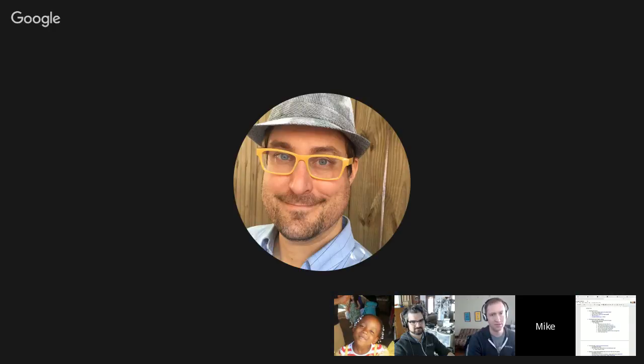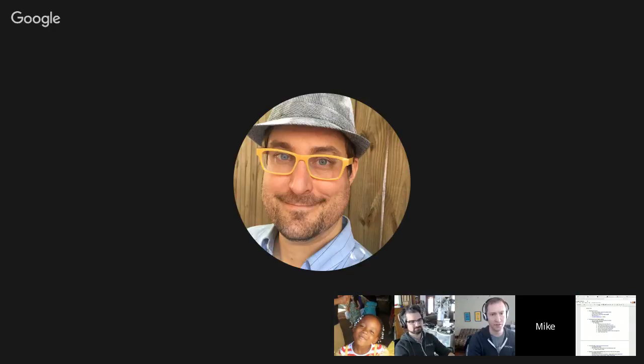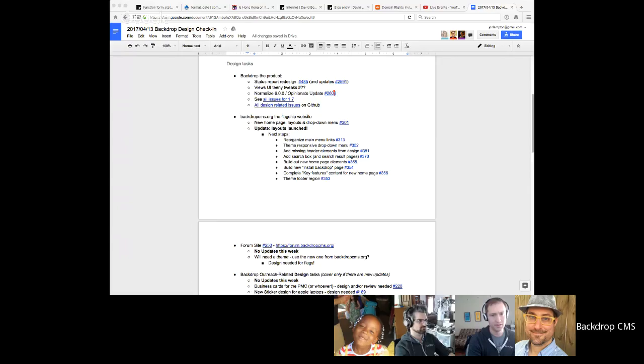Right. And then that way it's part of the library. I don't know. I feel like that makes sense mentally, but maybe it's making a lot more work for us than necessary. Yeah, well, it's not really part of the normalized library. It's part of Backdrop's normalized library, not the normalized library.